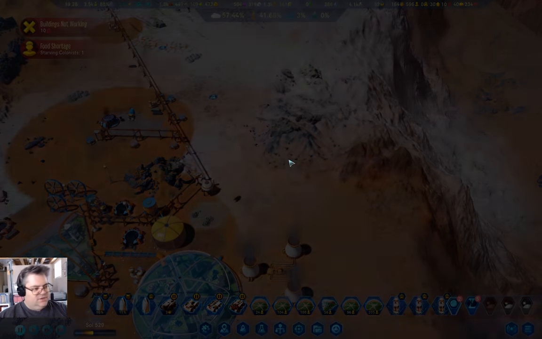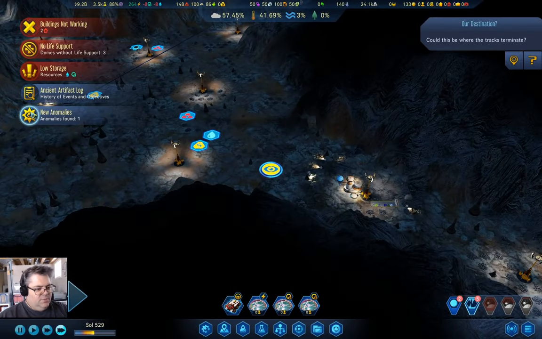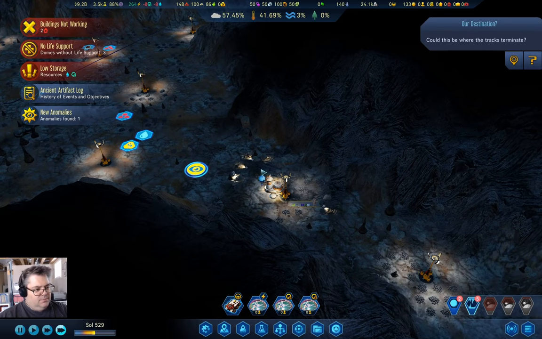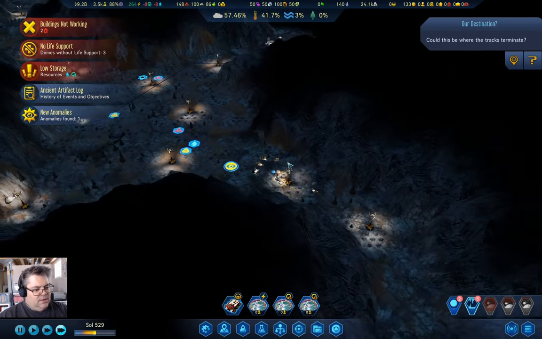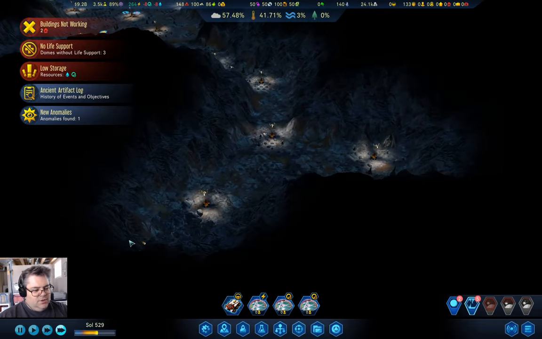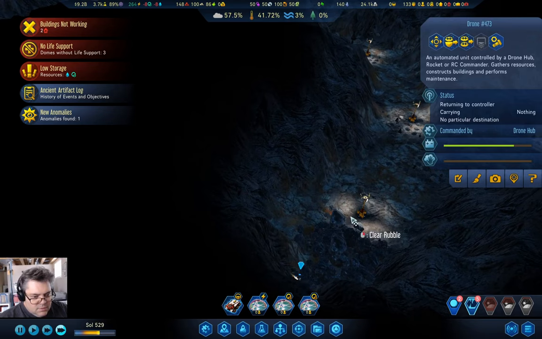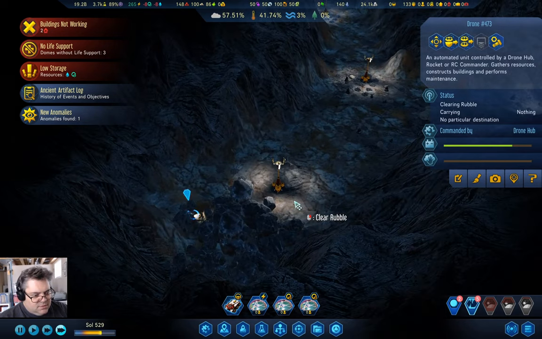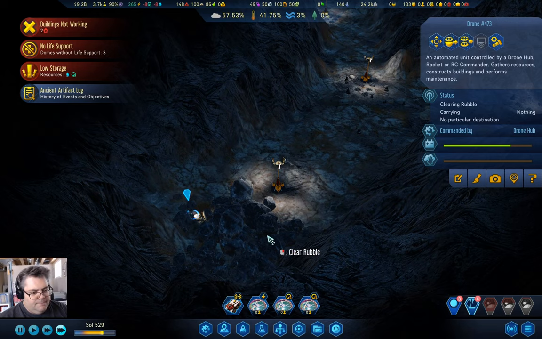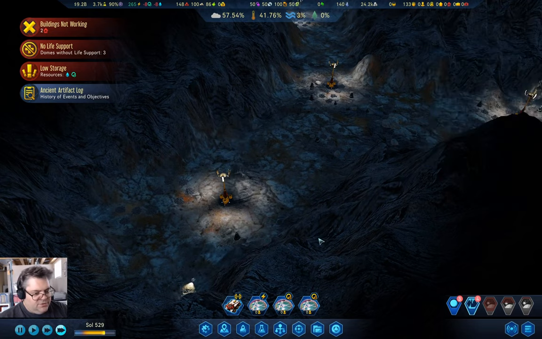Okay. Let's drop back down here. Anomaly analyzed. Stay on the trail. New anomaly found over here. Yeah. Okay. So far so good. Right. You are going nowhere. Clear rubble. Yeah. Okay. And no. Yeah, there's nothing else there. Okay.